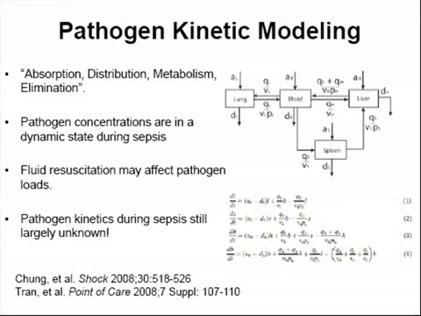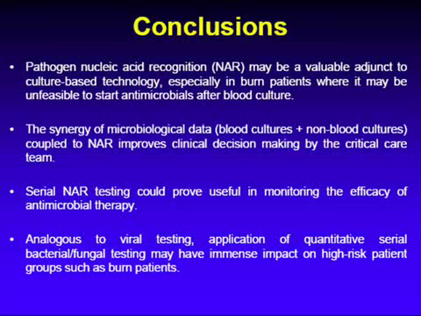So do pathogens third space into other compartments due to the altered hemodynamics manifested in septic shock? Fluid resuscitation may also affect pathogen loads, where you're bolusing patients, as discussed previously regarding the Parkland formula. You may be diluting the pathogens or pushing them into other compartments in the body. In the end, despite all these differential equations and multi-compartmental modeling, pathogen kinetics during sepsis is still largely unknown. Therefore, future studies are needed to answer these questions.